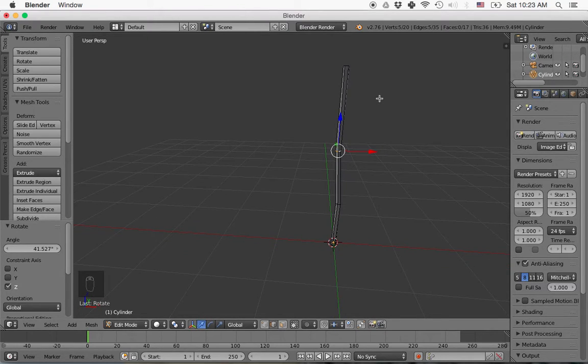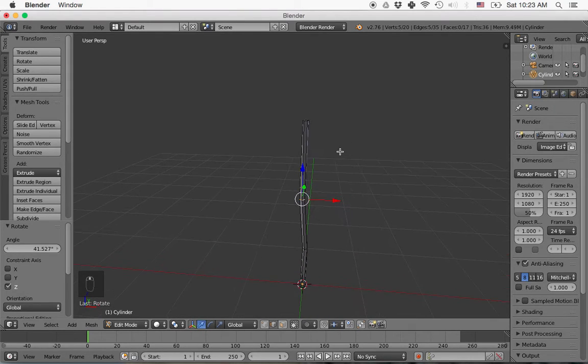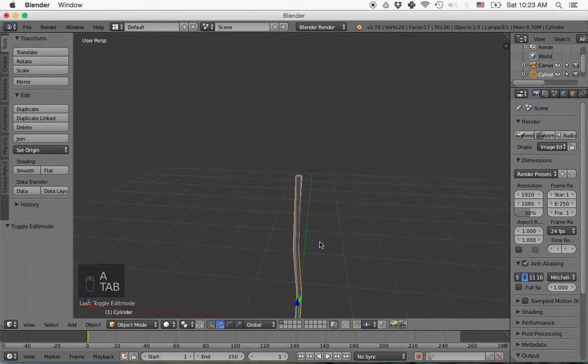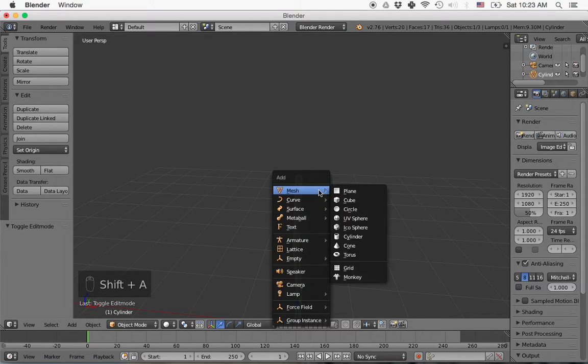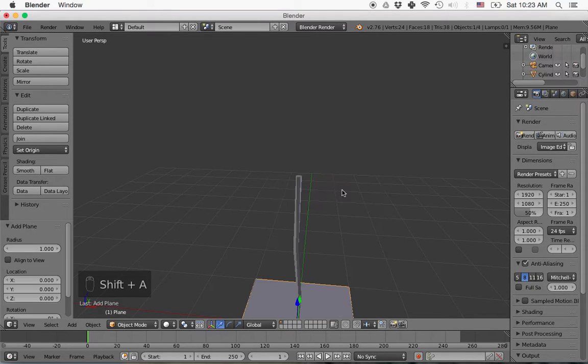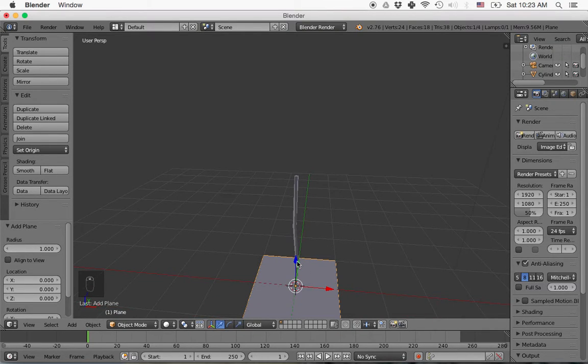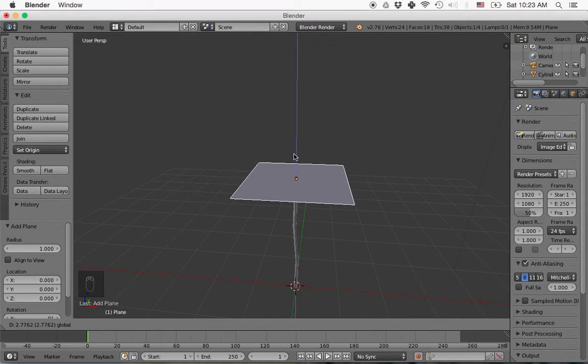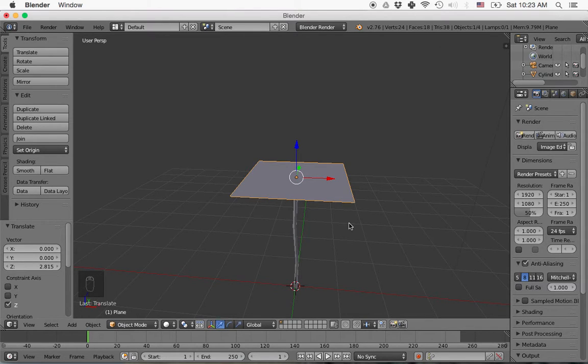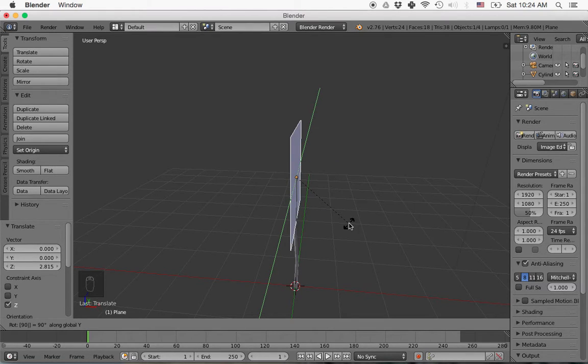Okay, so now I'm going to create the petal part. The petal part, I'm going to start with just a basic plane here. So I'm going to press A to deselect, Tab to go out of edit mode, and then I'm going to press Shift A to add another mesh, and I'm going to add a plane. We're going to click on this blue arrow, left click, and drag it up, and I'm going to rotate it. So R for rotate. I'm going to rotate along the y-axis and then 90 degrees. Just typed in 90 and then hit enter.